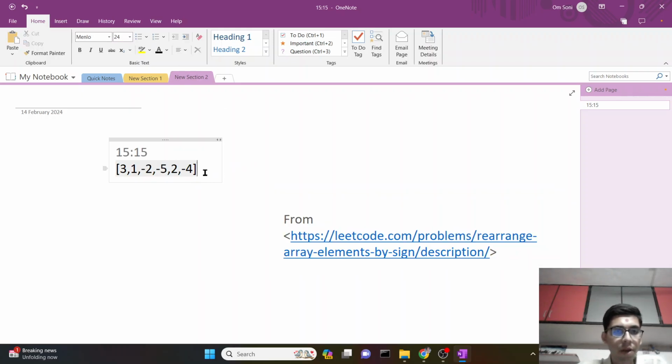And what we have to do is separate such elements, alternatively positive and negative numbers we have to give.